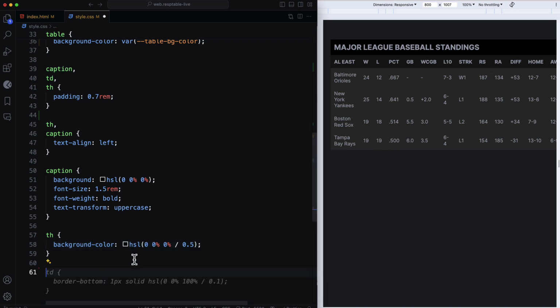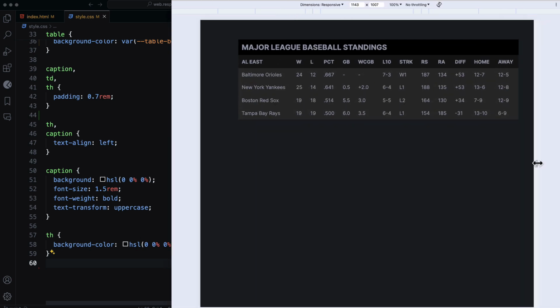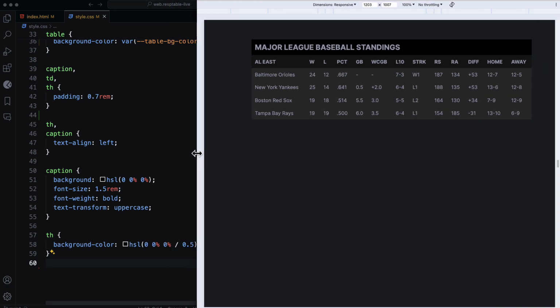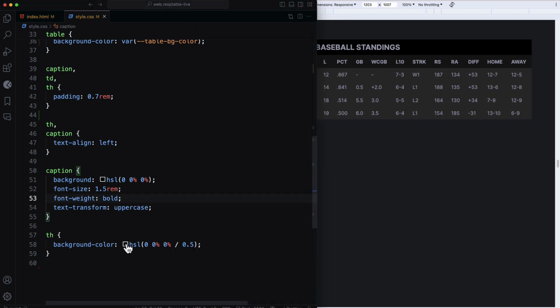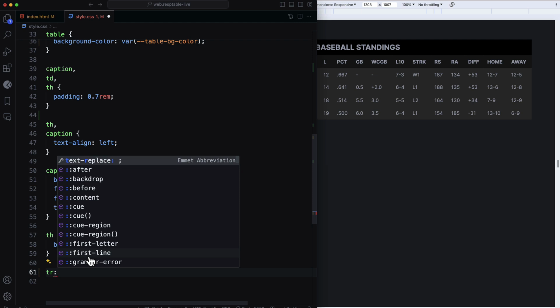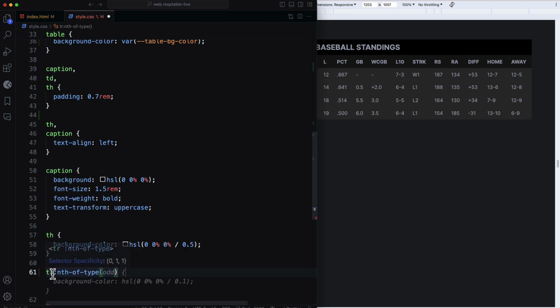We already have a background for the table, but if you look at this right now, it is really, really difficult to read from left to right without losing your line, right? So it would be kind of nice if we had alternating background colors, right? And this is actually something we can do pretty easily with CSS. So we can say tr, each table row, and then nth of type, meaning each nth of any of these table rows, right?